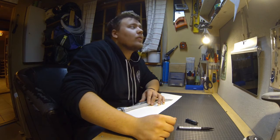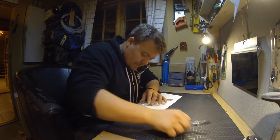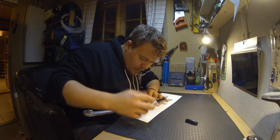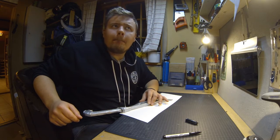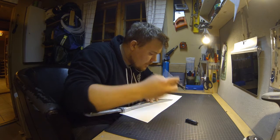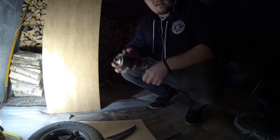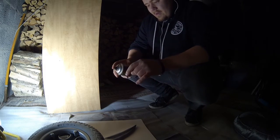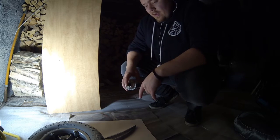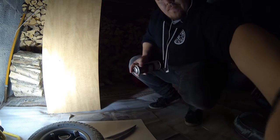This doesn't go all the way in, so I have to use something thinner, but I'm not quite sure. Hold on. Now, I've had another rethink. I think I'm gonna actually spray it one more time over a piece of paper, and where that leaves a mark, I'm gonna cut out. So, that's it.